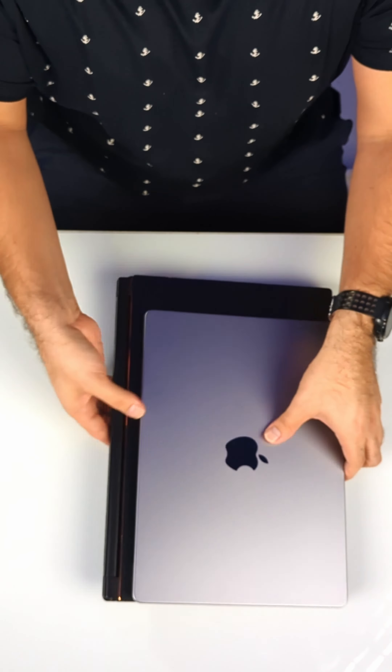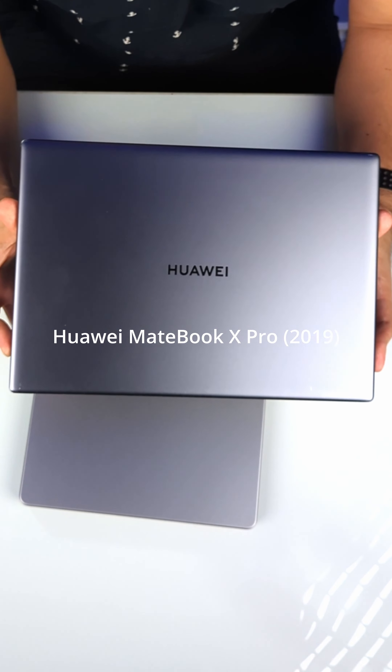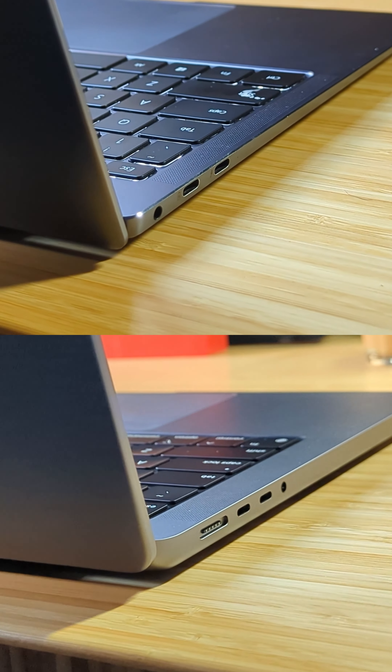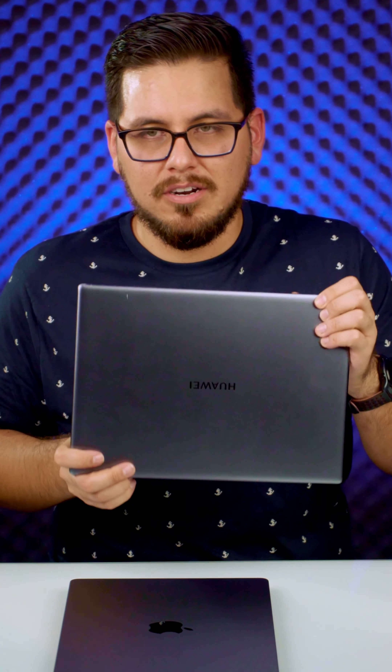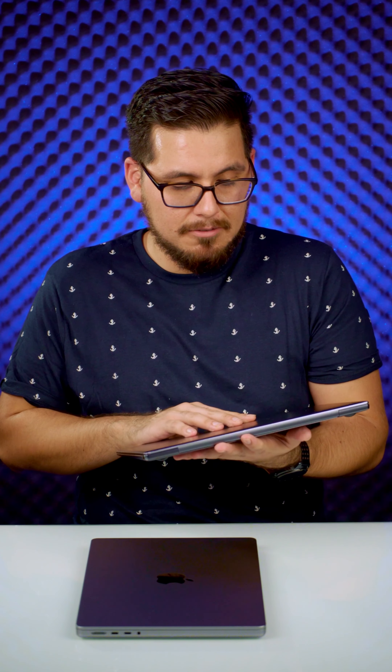It's much chunkier compared to this 14 inch Pro, and it's actually thicker as well — very thick on the MSI side. Now I also want to compare it to another computer. This is a 14 inch Huawei MateBook X Pro — a 2019 model. There's no way to sugarcoat it: this is a MacBook clone. It looks exactly like a MacBook, it runs Windows, and it's made by Huawei. It has the power button up here and the function keys are small. This ran Windows and it was nice — a very thin, very nice laptop. It had an Intel i5 and discrete graphics. It worked okay for very basic things, but anything power-intensive you couldn't really do on it. This is an ultra-portable — it's very light, has a nice screen, great for watching stuff on, but not really for editing, graphic work, or games.